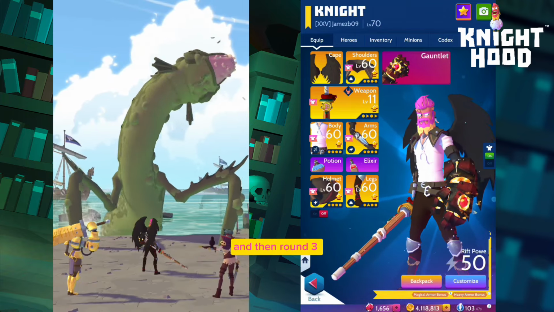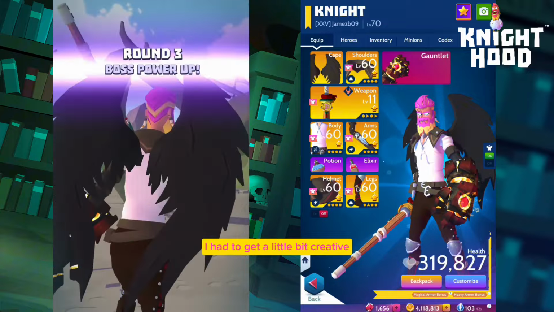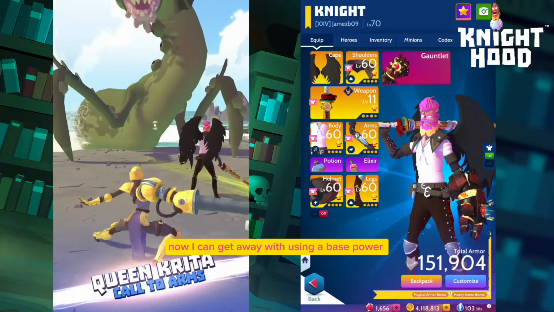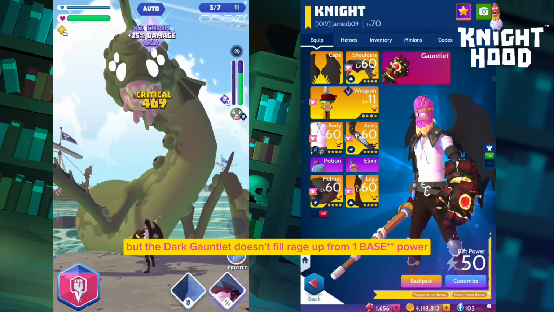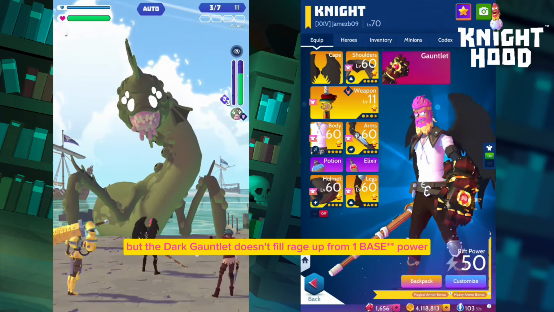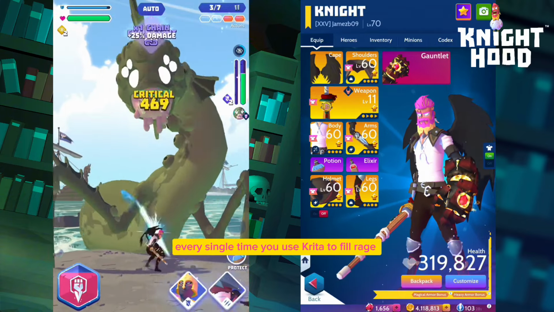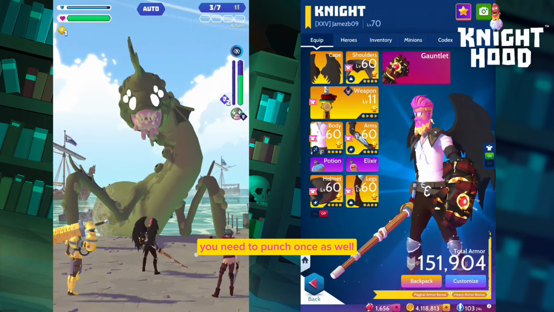And then round 3, because my Queen Critter is level 70, I had to get a little bit creative. Now I can get away with using a base power on round 3, okay, but the Dark Gauntlet doesn't fill rage up from 1 rage power. You need to punch once. Every single time you use Critter to fill rage, you need to punch once as well.